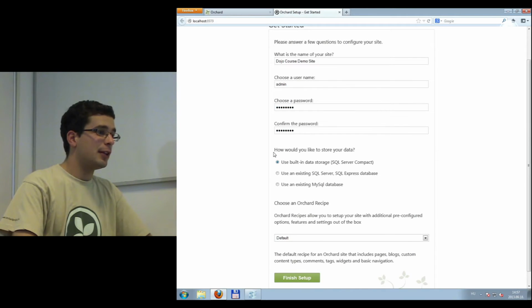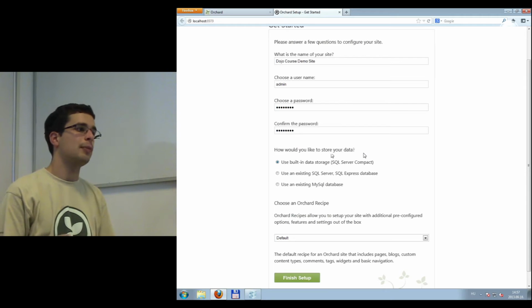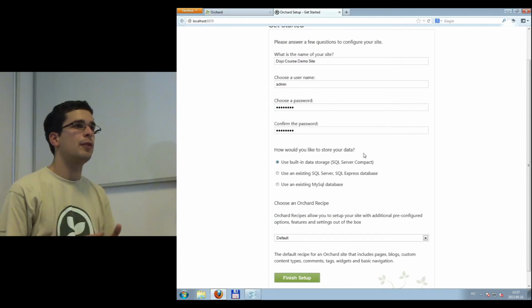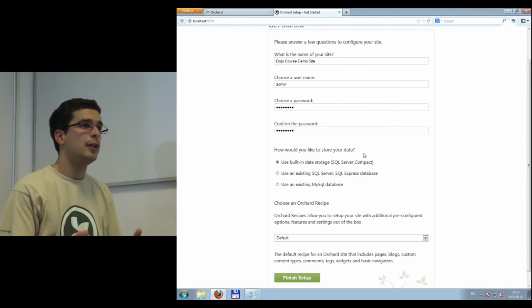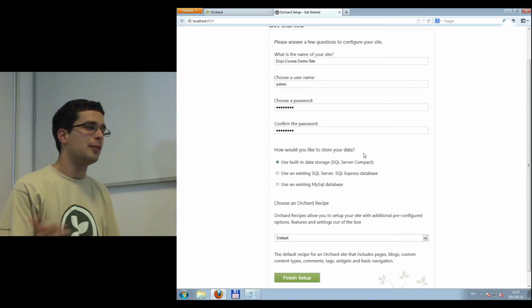And this is something now more interesting. Orchard's data storage is abstracted, so you will never interact as a developer with SQL directly, because there's an SQL database behind Orchard. I almost say naturally, but now it's not natural anymore to have a database only as SQL, because we have many NoSQL alternatives, of course.